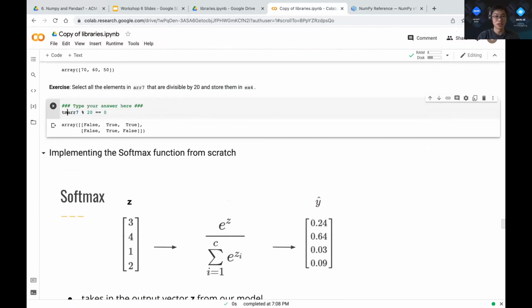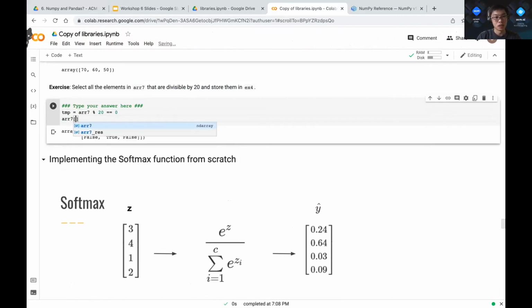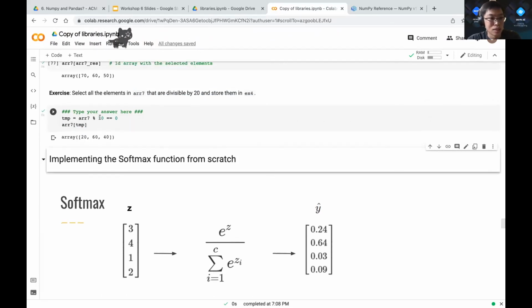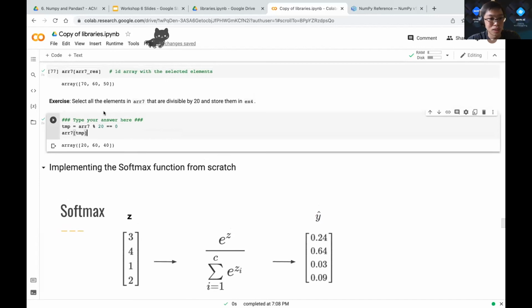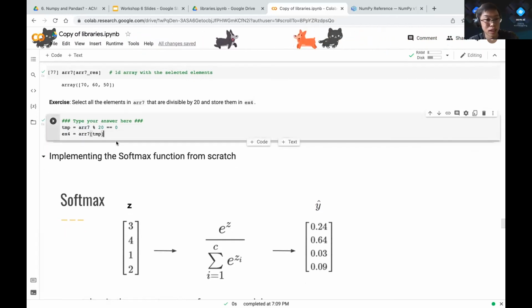We can store this in a temporary variable, and then use this Boolean array to index back into our original array. So we get 20, 60, and 40. So these are indeed divisible by 20. And then we want to store them into a variable. All right, so this is the answer for the exercise.